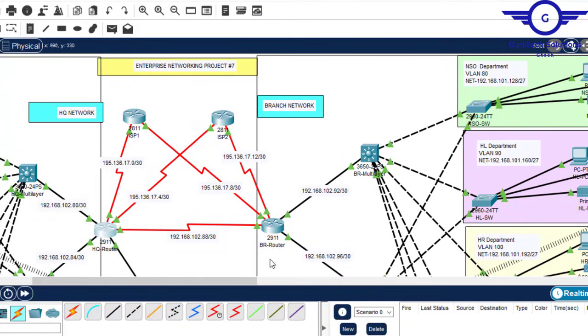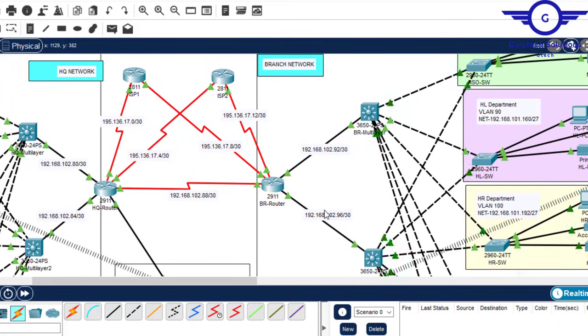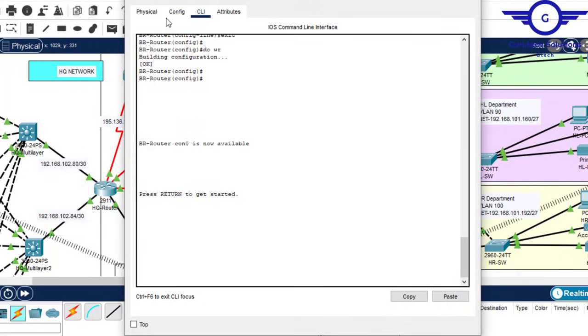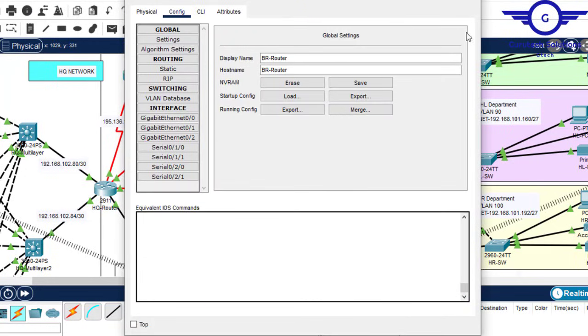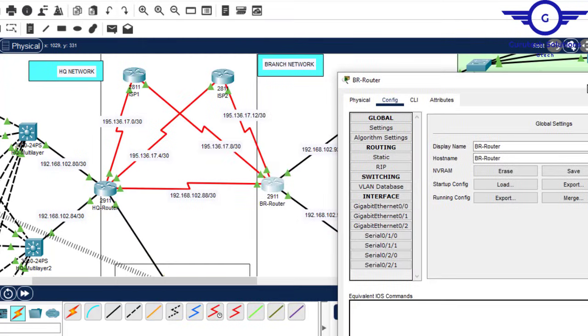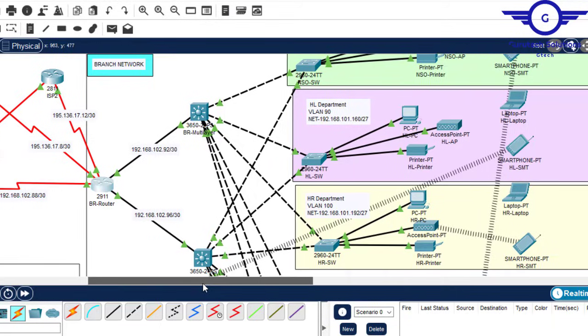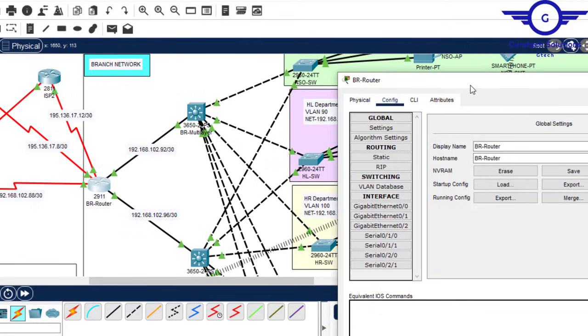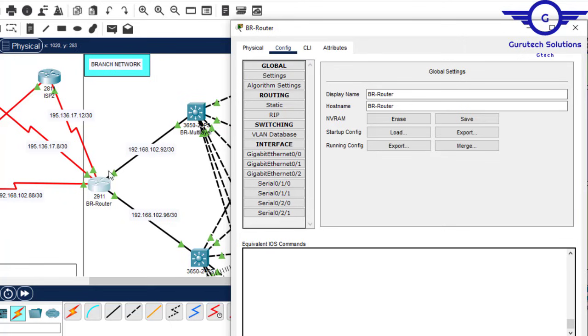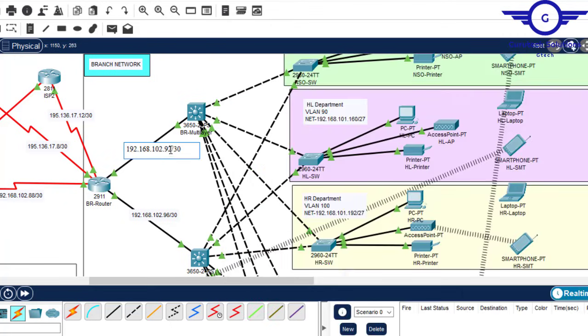Okay, so let's go to this router here, which is connected to how many networks? 1, 2, 3, 4, 5. Okay, so we'll start with this interface. Which one is this one? Gig 00. Okay, so start with gig 00. This is gig 00, so it will take this network.